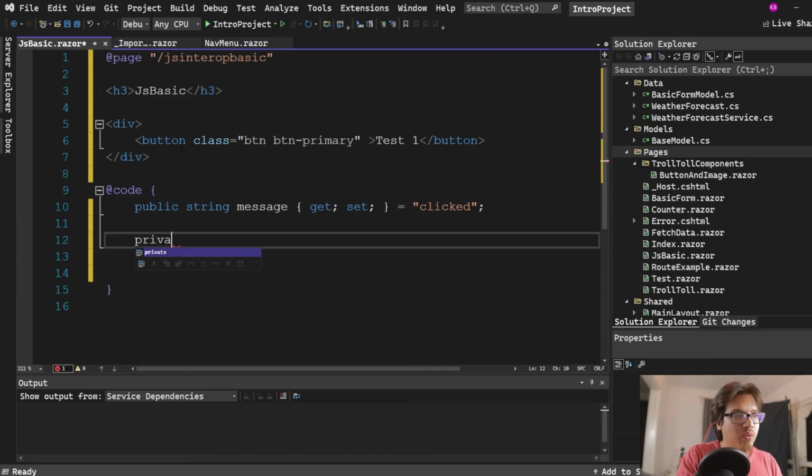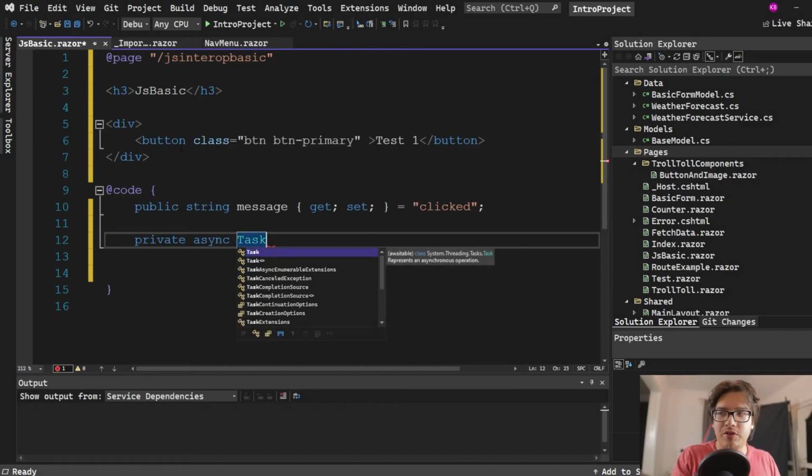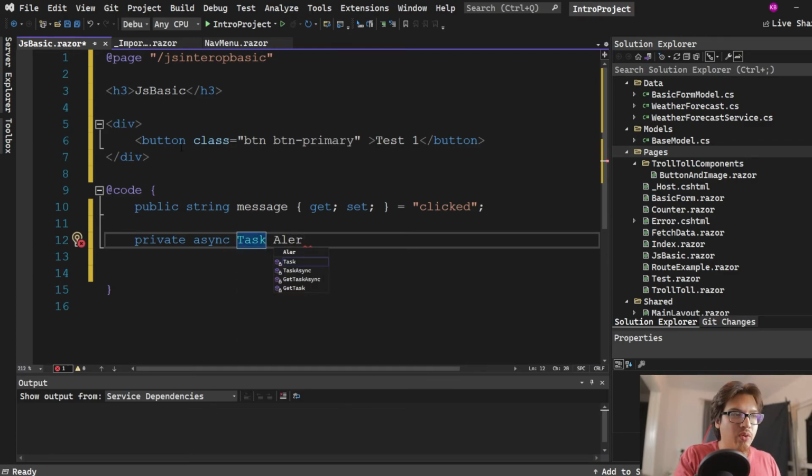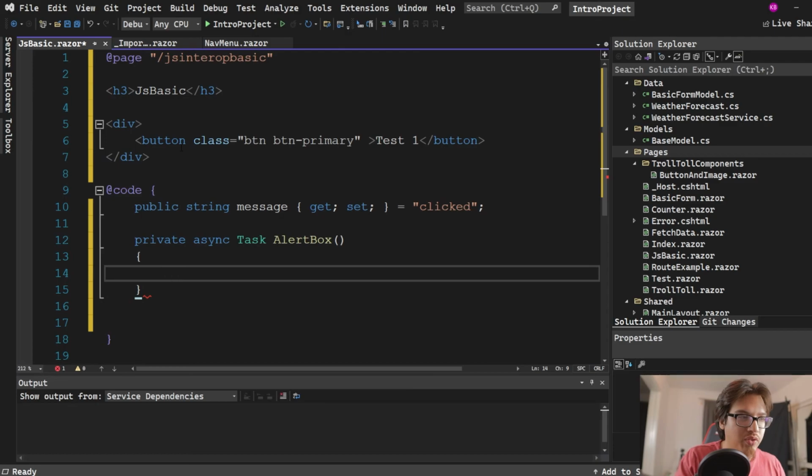Now here is where you're going to see the JS Interop happen. I'm writing a task function because you're going to create an async in order to trigger it. It's an asynchronous call when you do something through JavaScript. So in order to do this, you need to inject something called the JS Runtime.